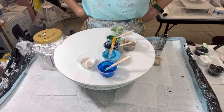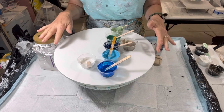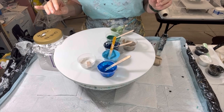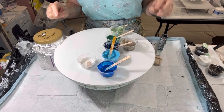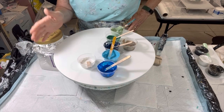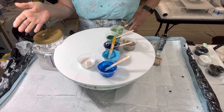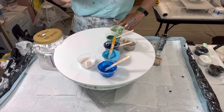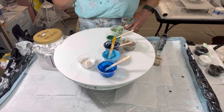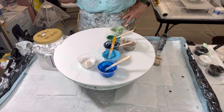I hope everyone's doing good out there, and we are about to embark on something a little bit large again. This is about 15 inches in diameter, and this is a commission piece, intended for use in a shady garden as a decorative feature. I was asked to make a landscape swipe with mountains in mind, like Asheville, North Carolina. So that's what I've got here.